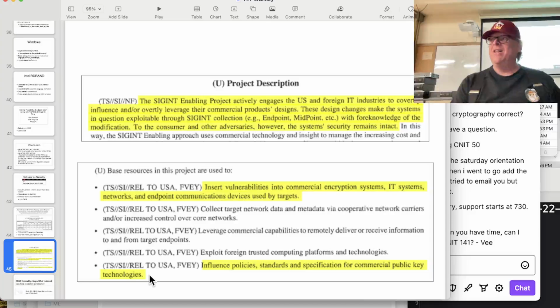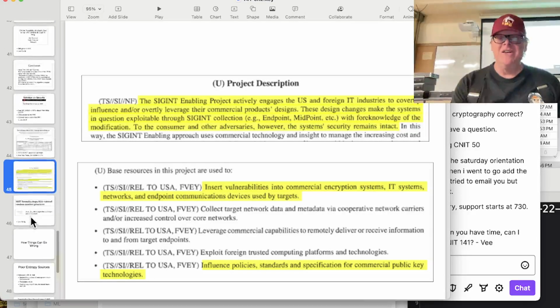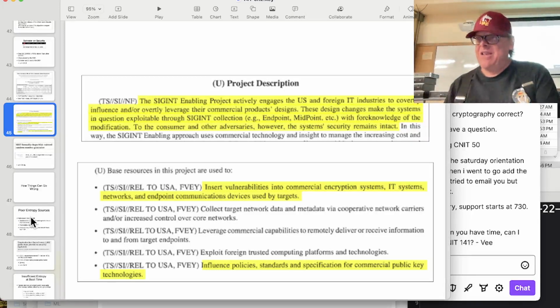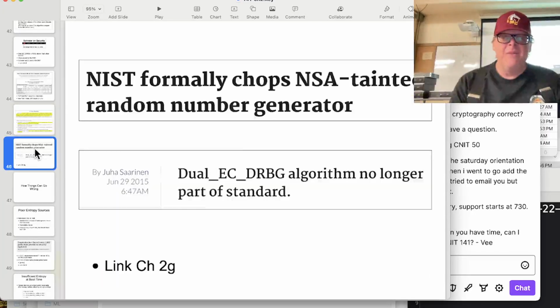They were poisoning the well. They were tricking and forcing people into making insecure products just so they could get in, which is their job. I mean, their job is to spy on what people are doing to catch the bad guys. So they're doing their job, but their job is kind of contrary to the general good, especially if they're going to do stuff like let the Russians steal it and release WannaCry and shut down the hospitals, which is what happened. I mean, if they only used it to catch terrorists, then maybe nobody would be mad. But in fact, a lot of bad things happened, making people rebel. So they abandoned this because they're worried about it.